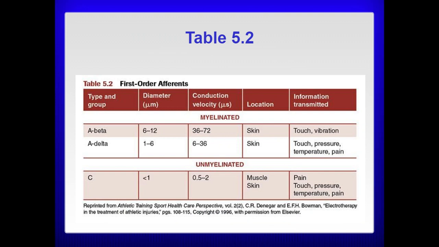Then we have our A delta fibers. Okay, they transmit information from warm to cold receptors, some hair receptors, chemical receptors, mechanoreceptors, heat and cold sensitive transmission as well. These give you that painful stimulus, like when you get pinched, pricked, crushed. Okay, they're myelinated, but they're smaller. So they go a little bit slower, and it takes more sensory information for you to be able to say, I'm in pain, rather than touch.